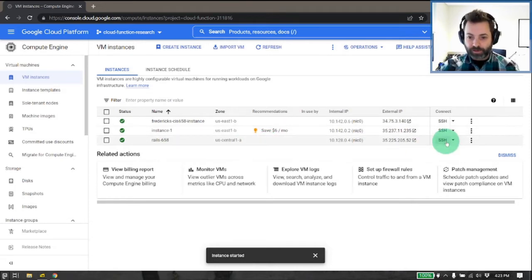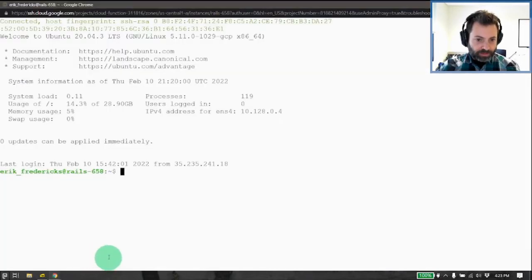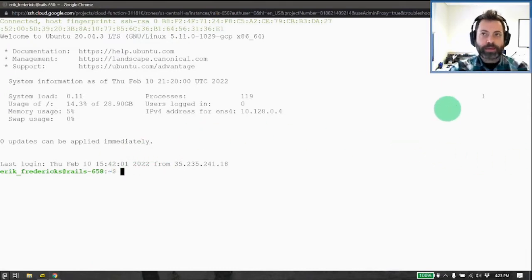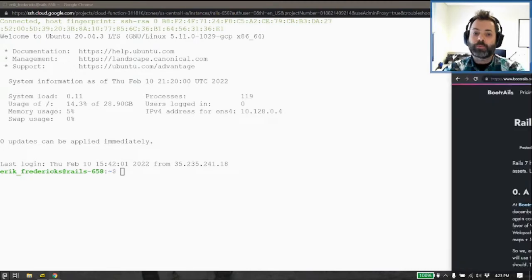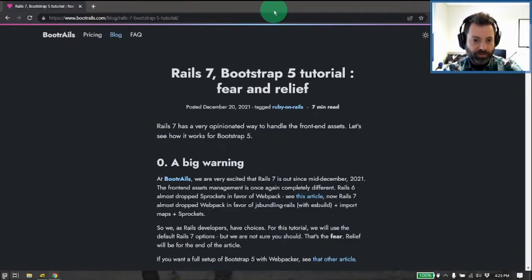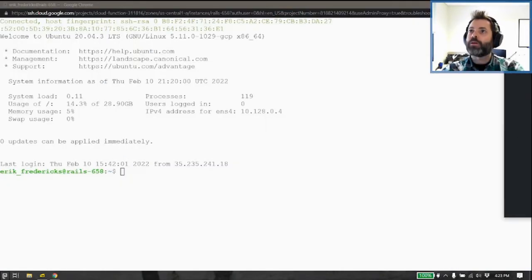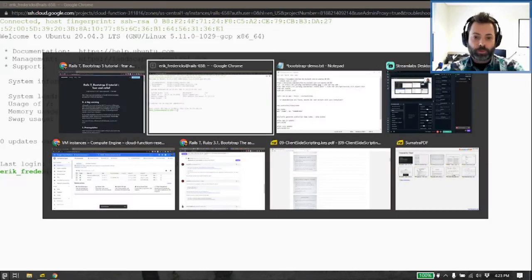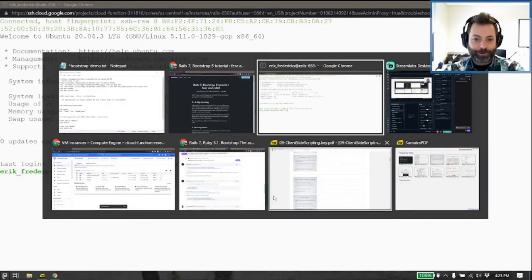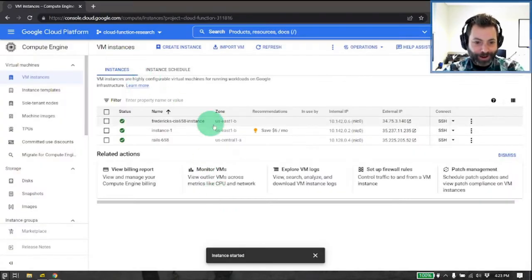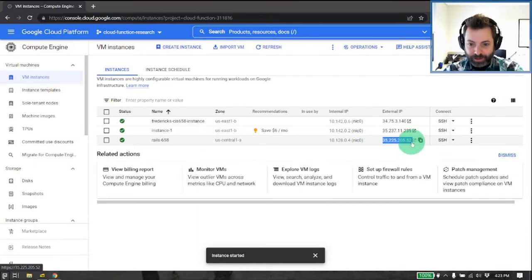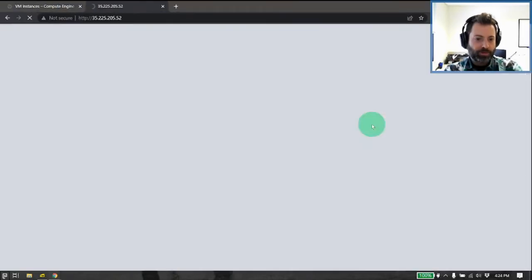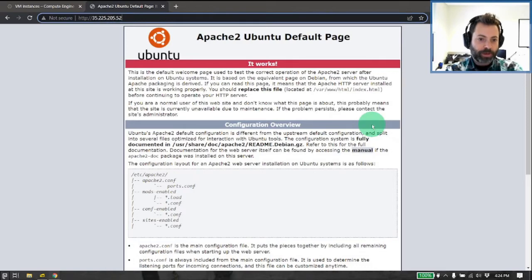So this is my Rails instance. And what we're going to basically do is create a new and improved Rails blog. So let me get set with all my 30 windows that I have off screen. I'm going to need this link here, and we're going to have our default Apache page. That's great.